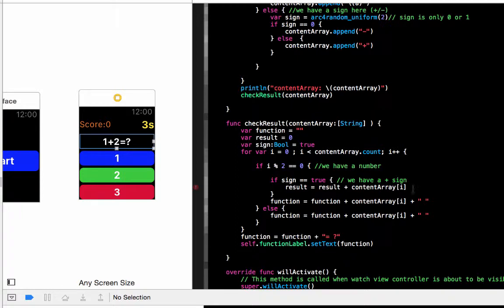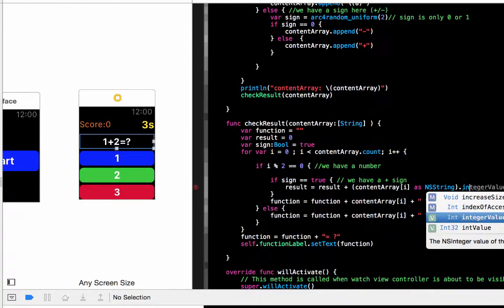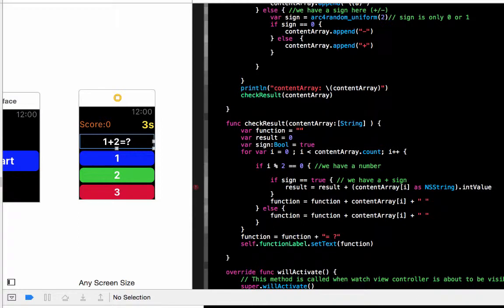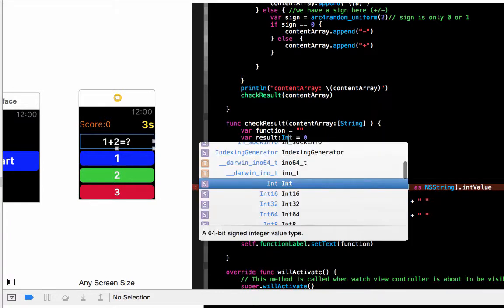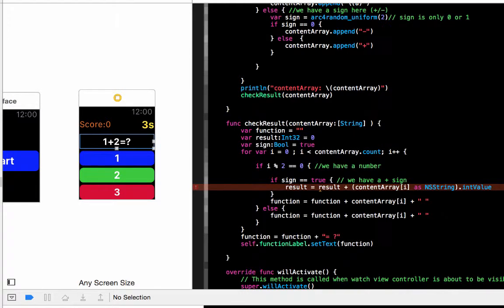To convert it, because it is a string, first we convert it to NSString, and after that we can call the intValue from NSString. We have a little error in here: int is not convertible to Int32. Because when we make a result in here, we have to mark its type as Int32.